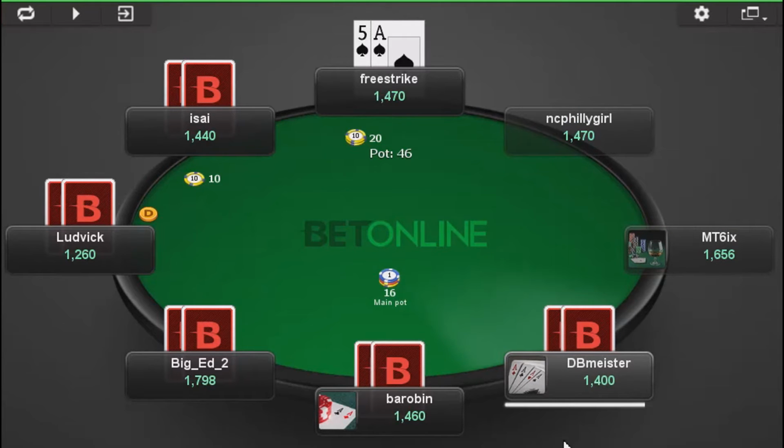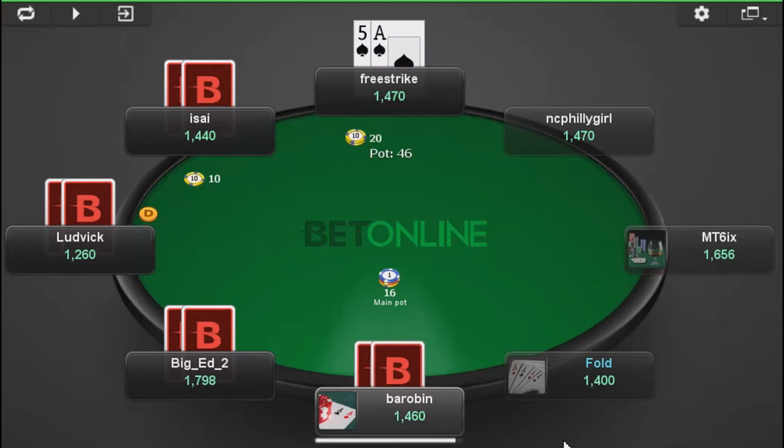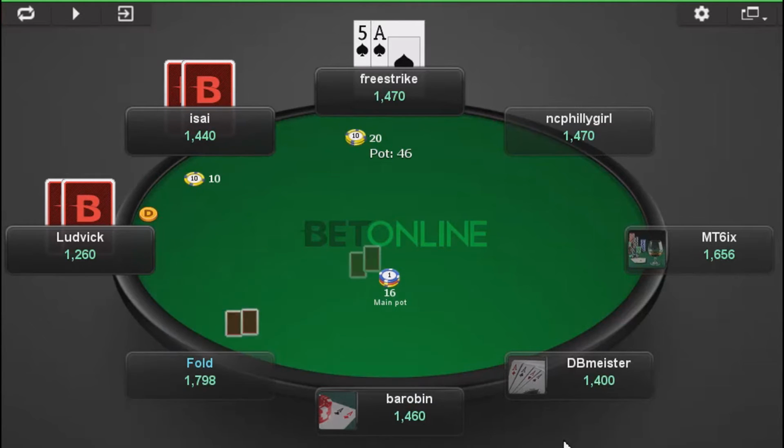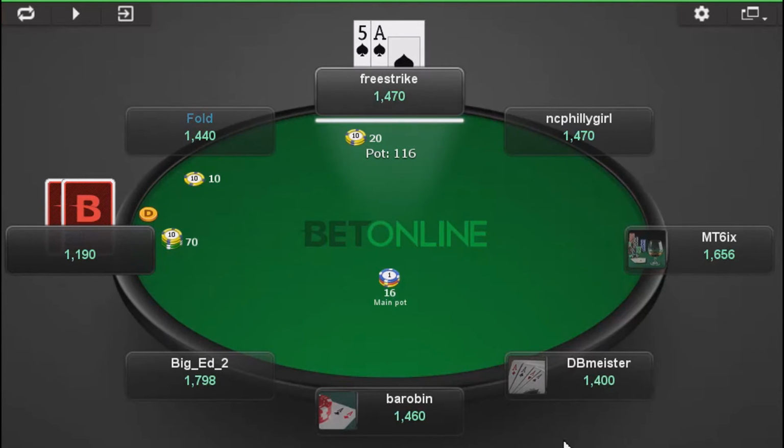I have ace 5 suited in the big blind. Philly folds, 6 folds, DB folds. Bar is tanking again. Finally folds. Ed slowly folds. Vic raises.